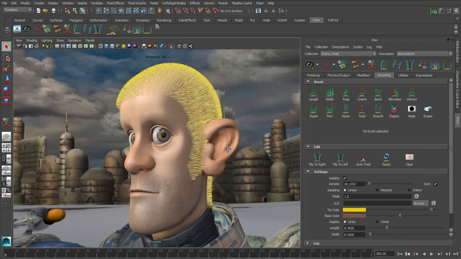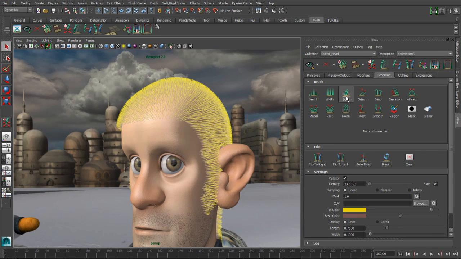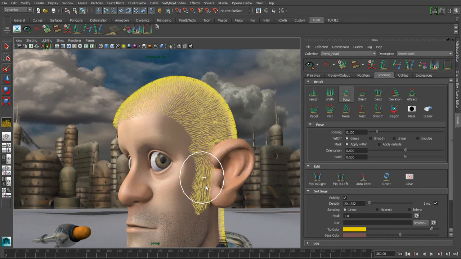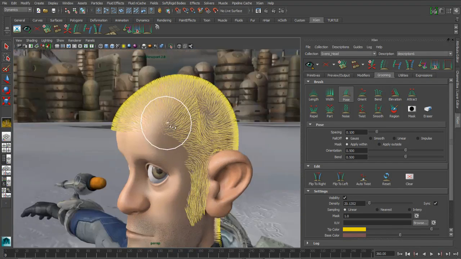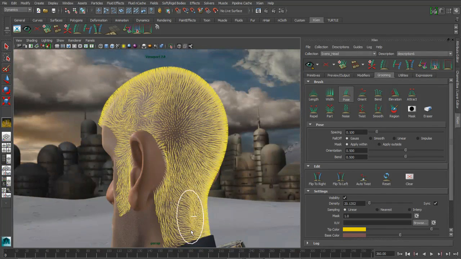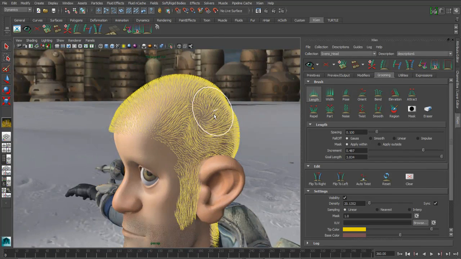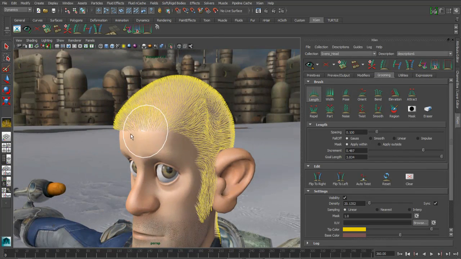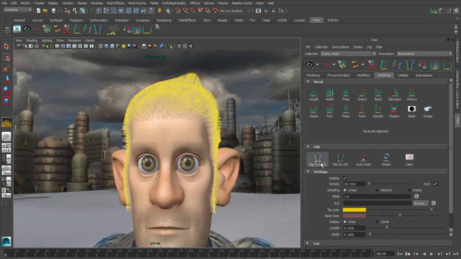And we can grab some of these brush-based tools and use those to start posing and positioning our hair. So we'll just grab the pose tool and sort of sculpt down here. Maybe give a little bit of swirl there, push the stuff back, maybe pose it back here a little bit, and come to the back. So I'm just kind of messing the hair up a little bit using the simple posing tools, maybe grab the length tool and kind of punk it up here a little bit in the front. At any given time, we can also obviously go in here and mirror from one side to the other side.